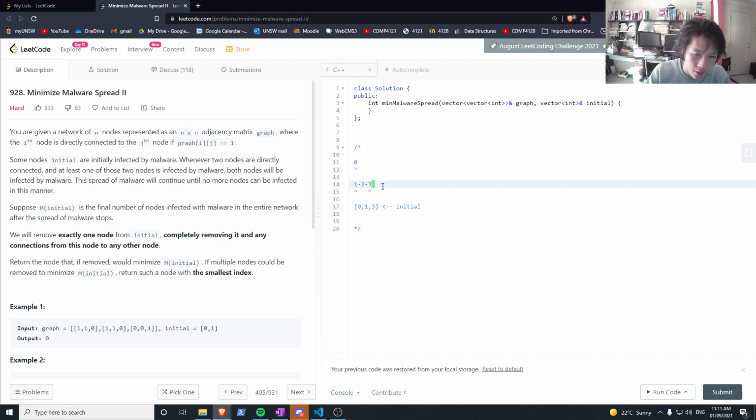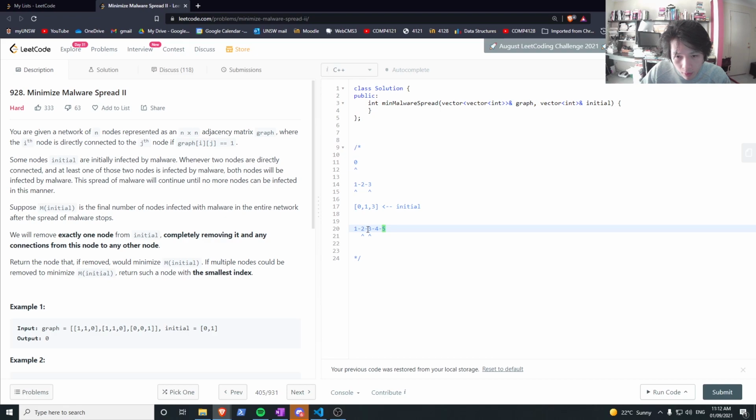Let's consider another case. We have 1 to 2 to 3 and to 4, and let's say 2 is infected and 3 is infected. And we have 3 is also connected to 5.